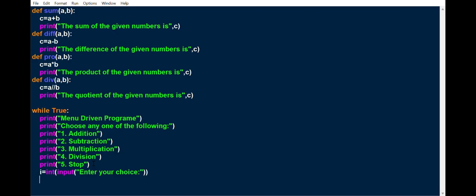So here I'm using an if statement, if i, because the variable here which is getting an input is i. So I will equate it with 1. For equality in Python, we use double equals signs, right? This is the syntax for this. Now, for the first option, if the user chose the first option, then it is addition. For addition, we have to give 2 arguments as mentioned above.